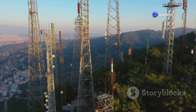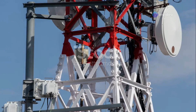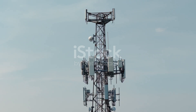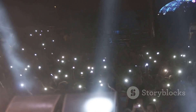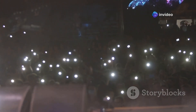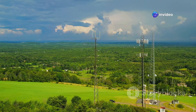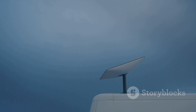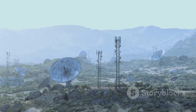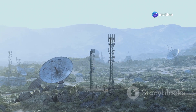So which technology is better — GSM towers or Starlink? Well, each has its own strengths and weaknesses. GSM towers are great for densely populated areas; they can handle a lot of traffic, like when everyone's using their phones at a concert. However, building towers can be expensive, and they don't work so well in remote areas. Starlink, on the other hand, can reach almost anywhere on Earth, making it a game changer for rural communities and places without reliable internet.